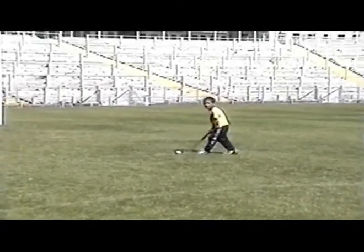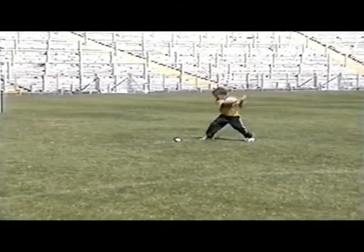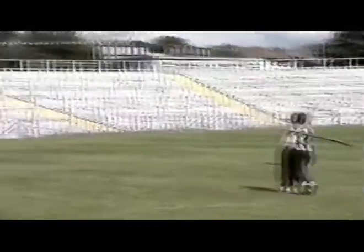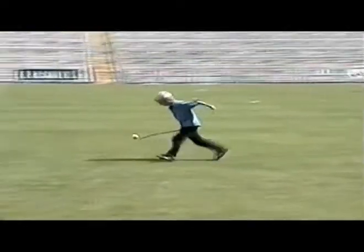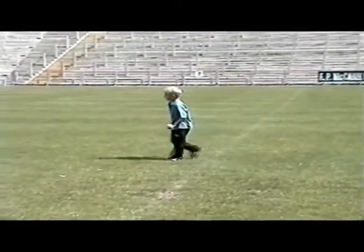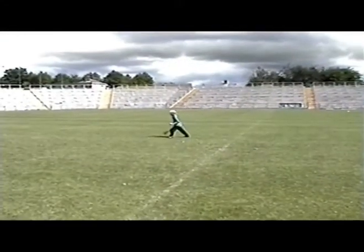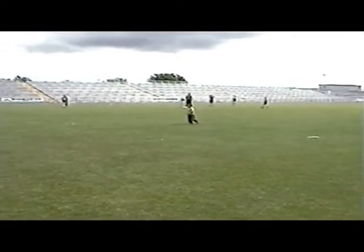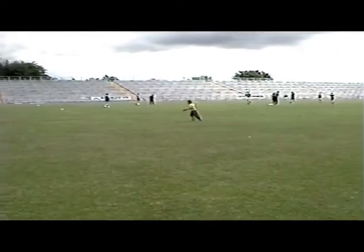Oh, the battery's nearly gone, lads. Come on, Dara, hit it. Quick, Dara, hit it. Good man. Great shot. Run, Ronan, come on.